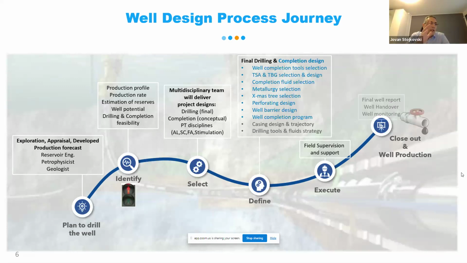After we execute the job, meaning we finalize the well, we drill the well, complete the well, we need to deliver all the documentation in one package, which we call the well handover document and final well report. Together with the drilling part, we compile one file, which we hand over to the asset, which will produce the well further on. So at that moment, we have finalized the product as a new well and give it to the production team, who will produce the well, and they know the procedure for starting up, hooking up the well, and producing.